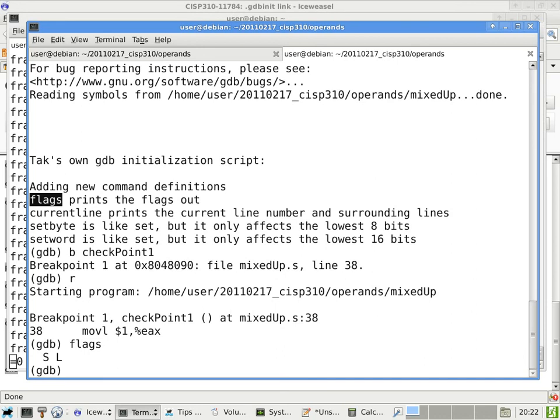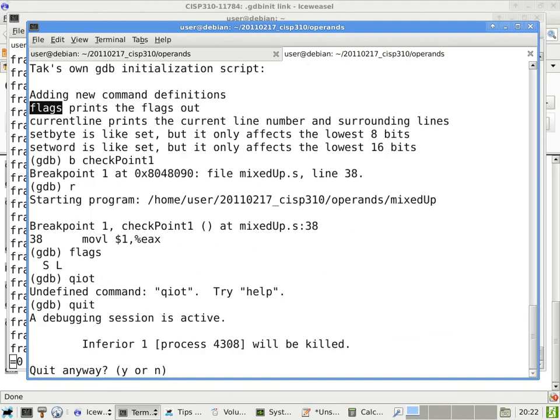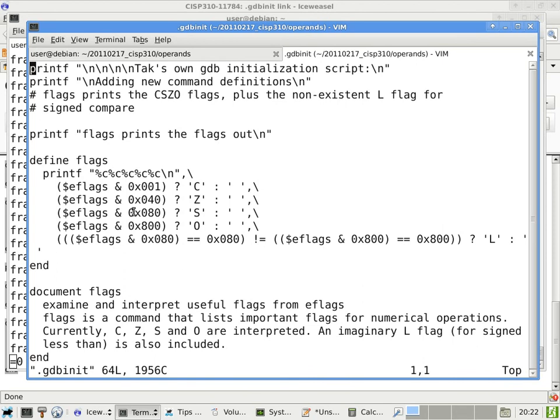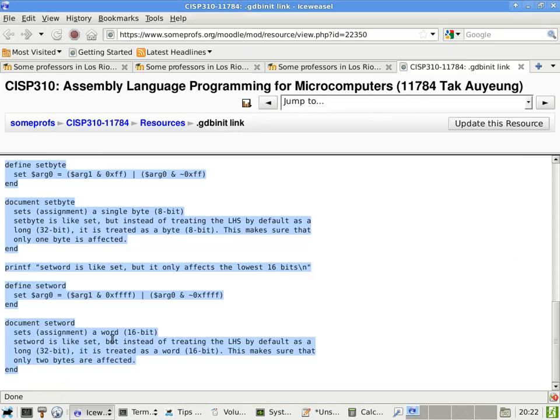I think the first one is C, and I think it's CZSO, the same order as in the homework assignment. I can always double check on that. Okay, quit. CZSO, which is the same order, if I remember correctly, as the homework assignment.